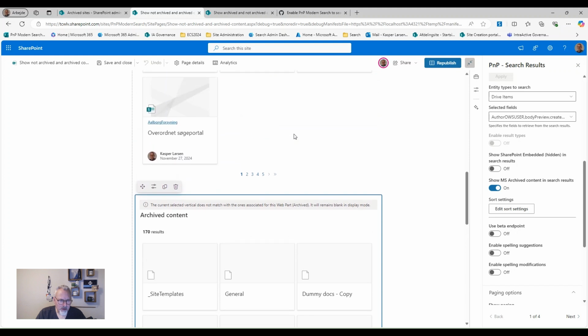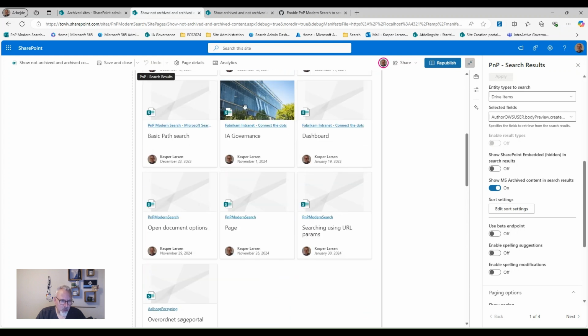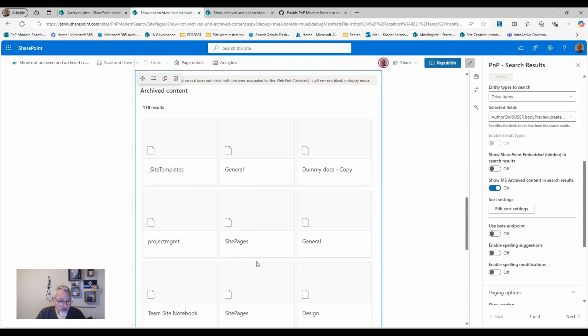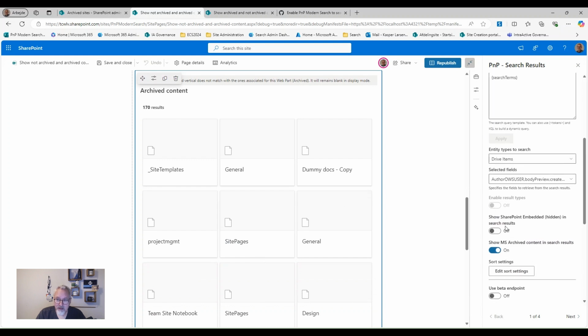You will notice that we don't get the preview, for instance, and so on and so forth for these cards. That's because the layout, the mapping of the fields that we have, is not identical. So that's something you have to set up yourself before you release this to your end users.